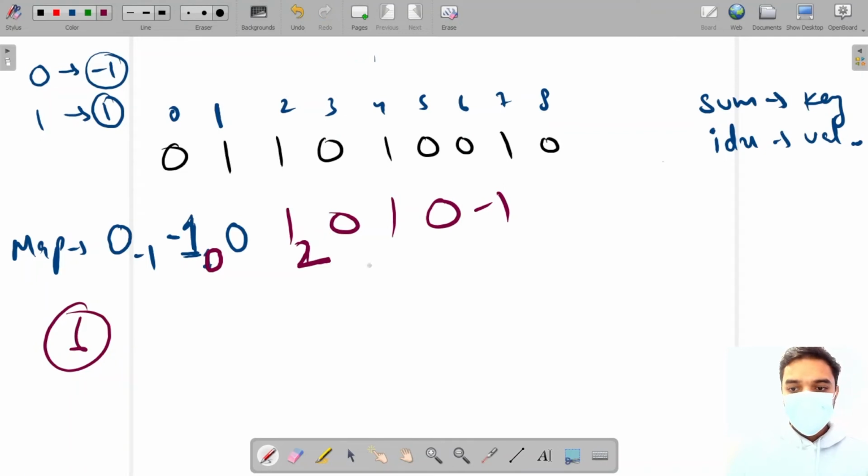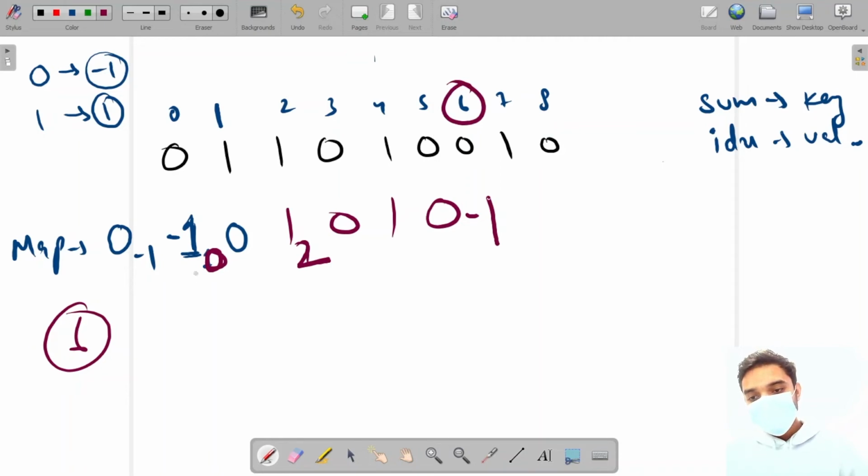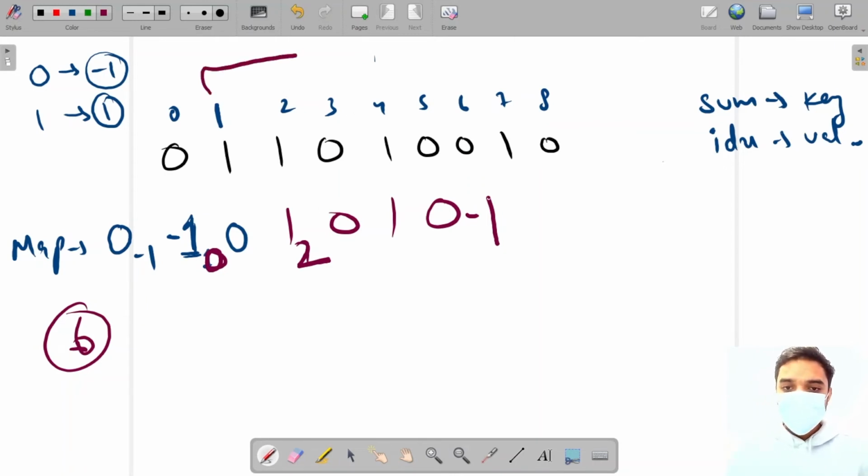Now my sum will be minus 1, and minus 1 was present here already. At what index was it? It was at minus 1 index, and my index is right now 6. So 6 minus... wait. The sum is minus 1 here, and minus 1 is at index 0. So 6 minus 0 is 6. We already have the answer 6 here, so there is no need to update it. And you can see that this much of a subarray has an equal number of 1s and 0s: 1 is 3 times and 0 is also 3 times. Fine.